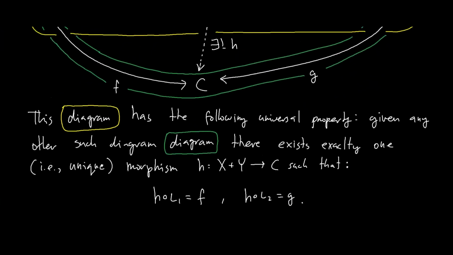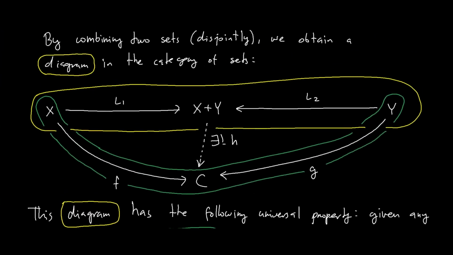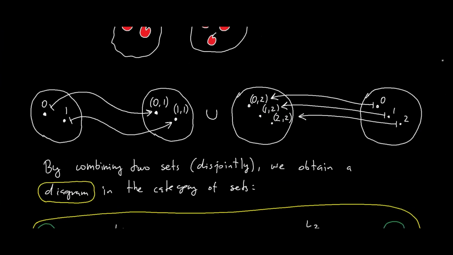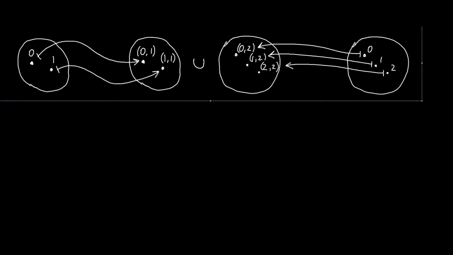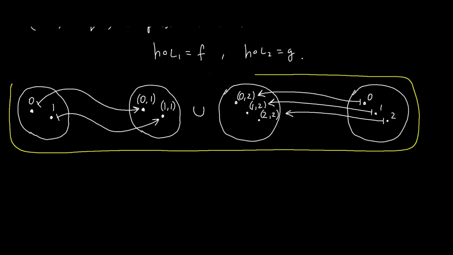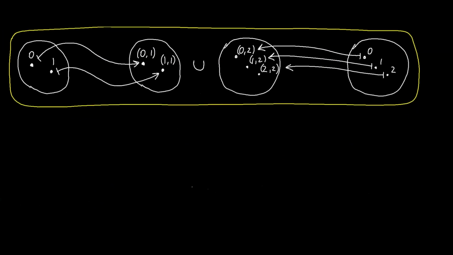Now let's see why this is true. So let's go back to the picture we had here, and let's try to establish that this property is indeed true on an example. So my yellow diagram in this case is this one. And a green diagram would consist of an additional set. Let's say we've got here a set having 4 elements. We can call them 0, 1, 2, and 3.